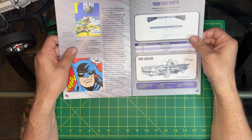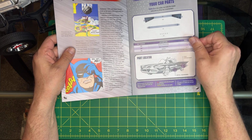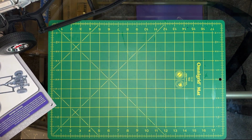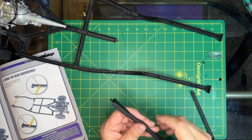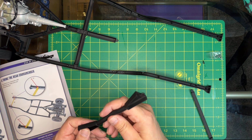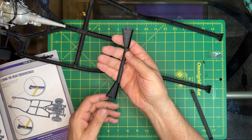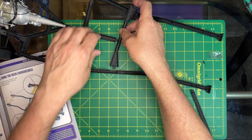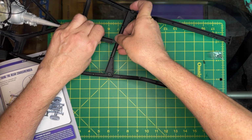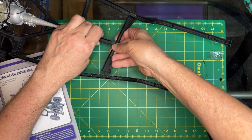Okay, so what are we working on this stage? We're working on cross members. So let's get going on that. That's going to stiffen up our whole entire frame. Just want to point out this center cross member. It's really heavy duty. You can feel the weight to it. And it's going to go here. You have to kind of manipulate it. It goes above here and then under here.